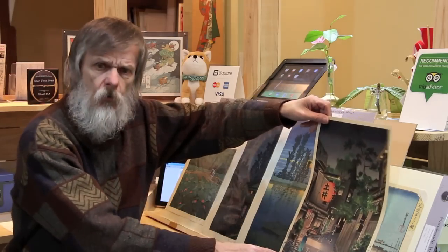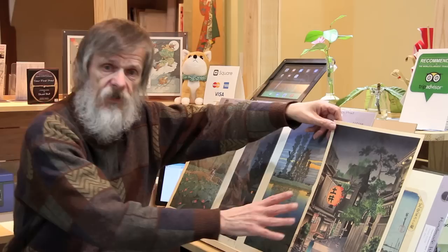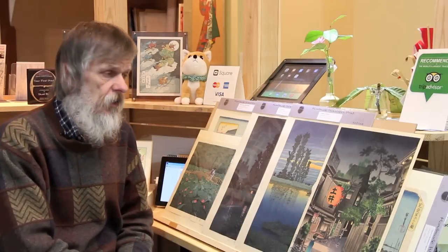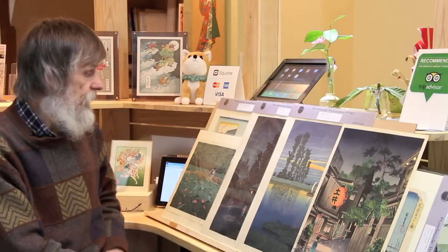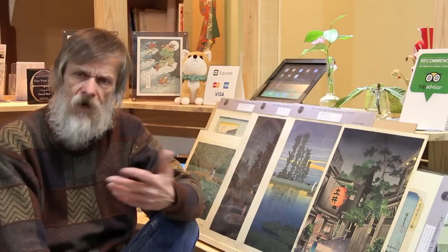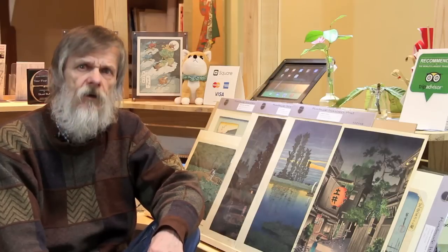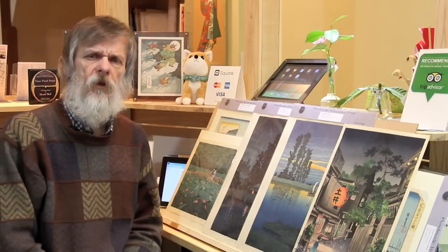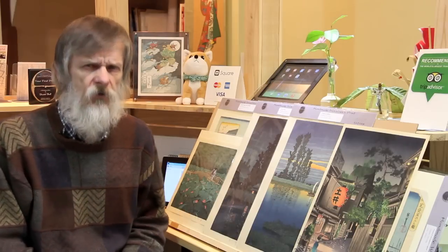But they brought a much more westernized and much more sophisticated type of image, involving modern perspectives and a vastly more complex layering of tones and colors. You might be familiar with some of the more well-known designers, Hasui, Yoshida, Tsuchida Koitsu, but you are almost certainly unfamiliar with the carvers and printers. Maeda, Ono, Yokoi, Harada.